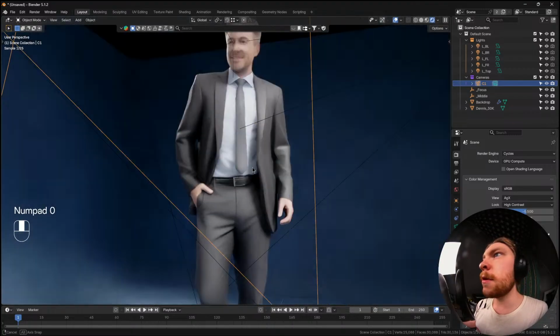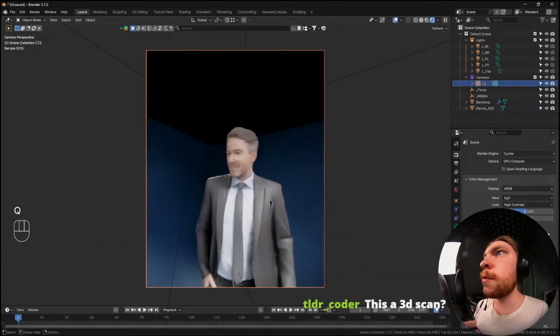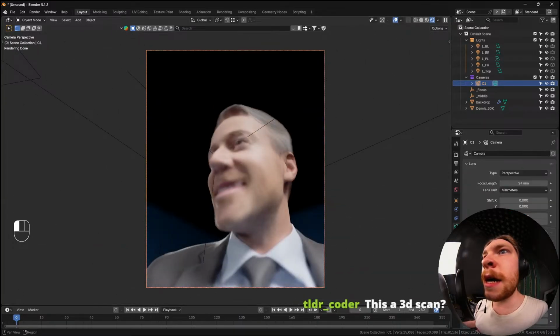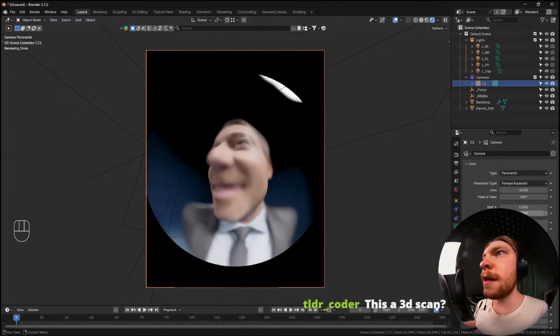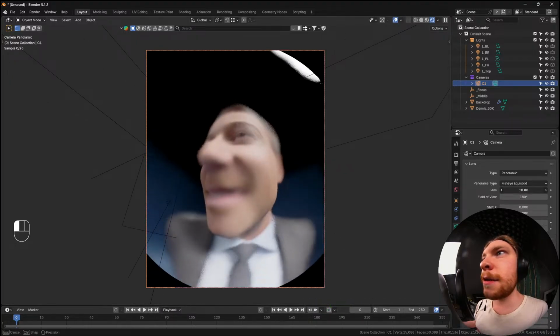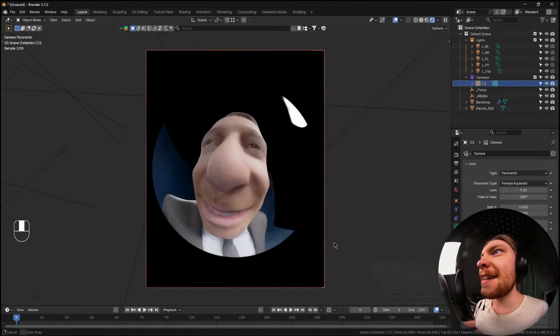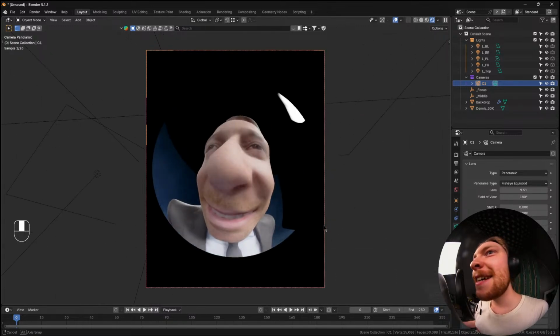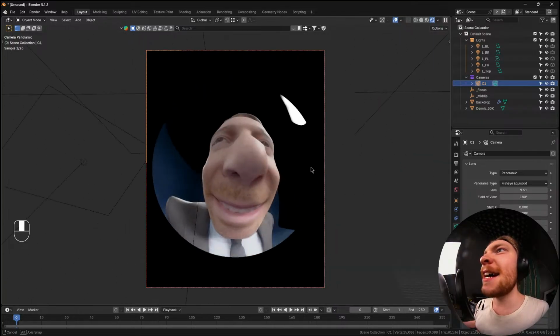That's not audible. Okay, wait. If I look to camera, if I panoramic, and then, wait, no. Okay, if I turn off depth of field, I love. Yeah, this is a 3D scan. I love.